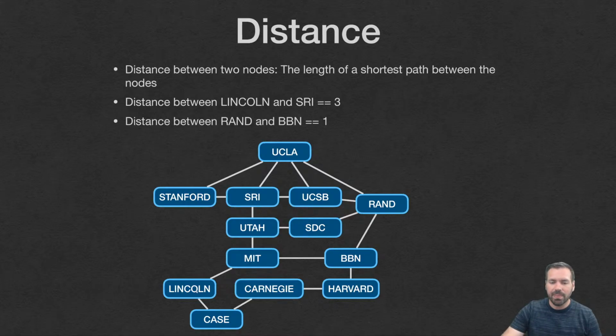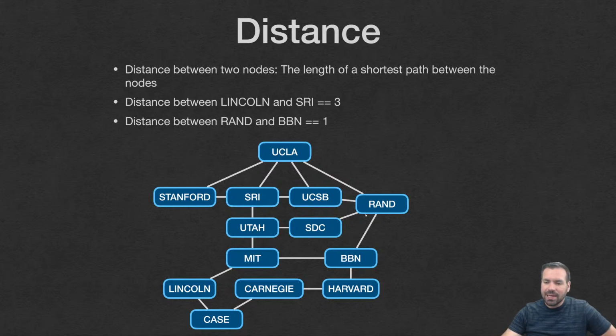So there are other paths to get between these two nodes. I can go this way, 1, 2, 3, 4, 5, but that's a longer path. You know, I can't beat 3. You can stare at this graph all day. You're not going to do better than 3. You're never going to do better than that.